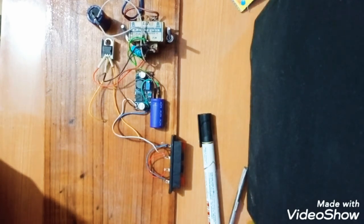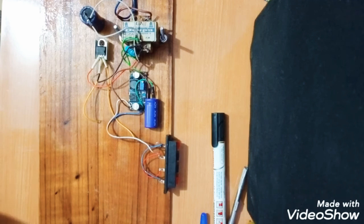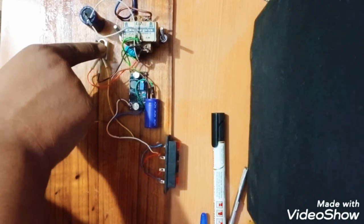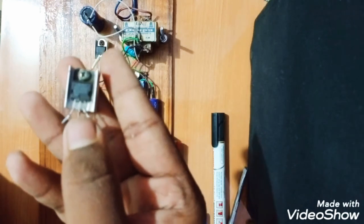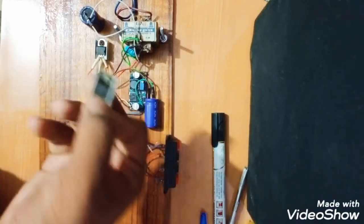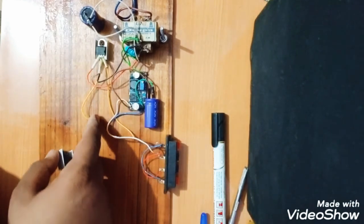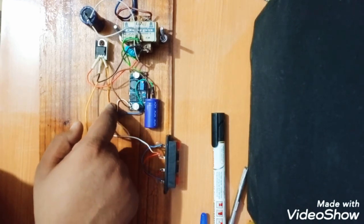So I will make this dry, and then again I will show you how it is looking. It is not dry as yet. So I just want to tell you a small thing: I have used, as I told you before, a 7805 IC, which converts 12 volt to 5 volt, and here is another IC, which is 7808. Here is a small difference: it converts 12 volt to 8 volt. So if you want an 8 volt output, you can use it for 8 volt, and if you want a 5 volt output, you can use it for 5 volt.